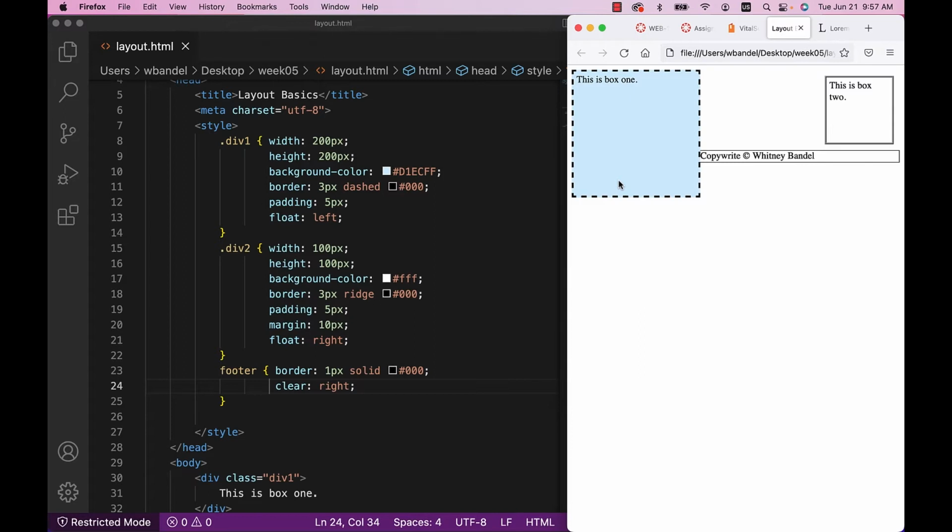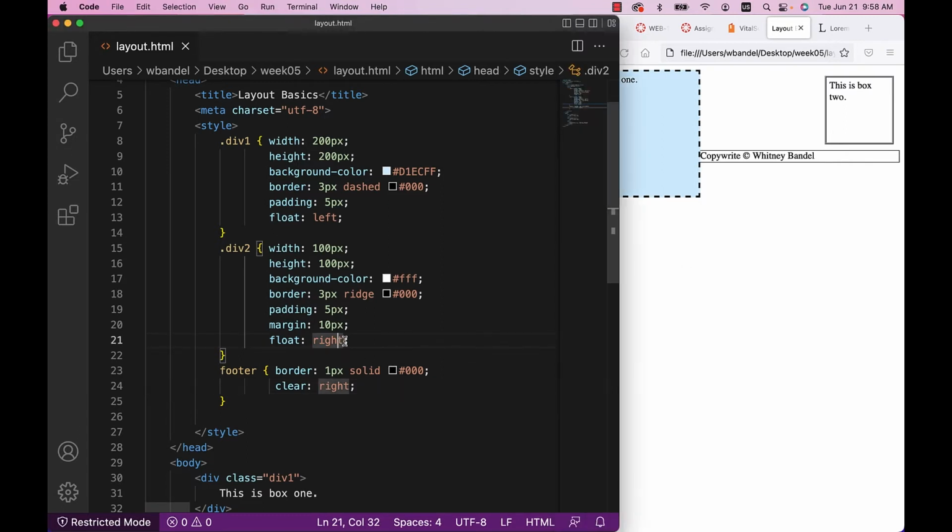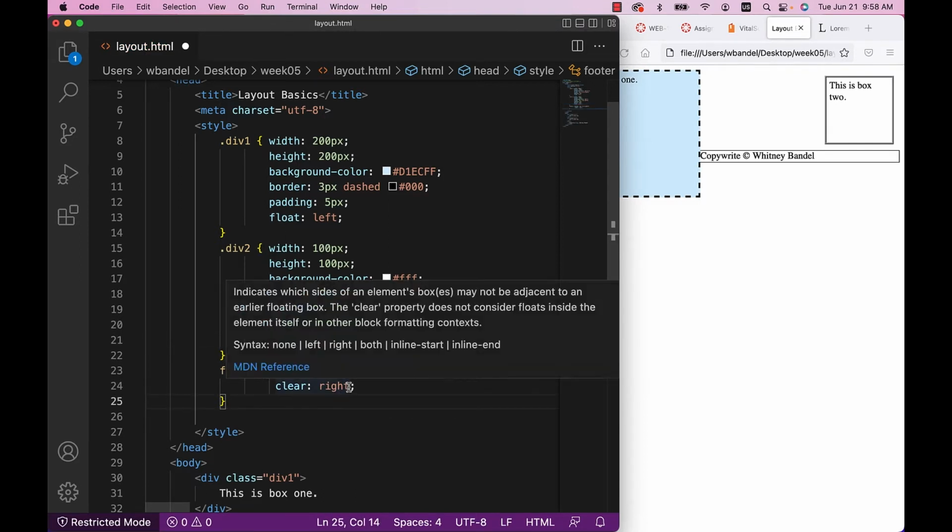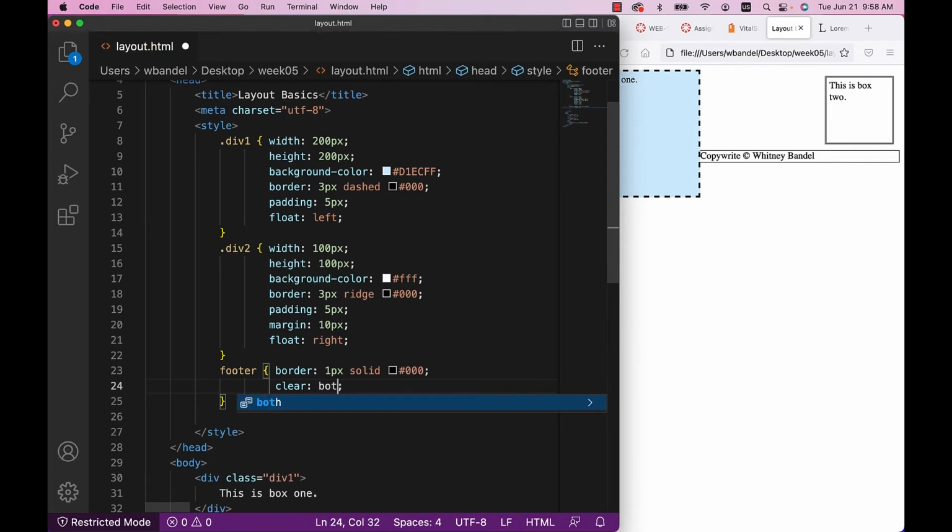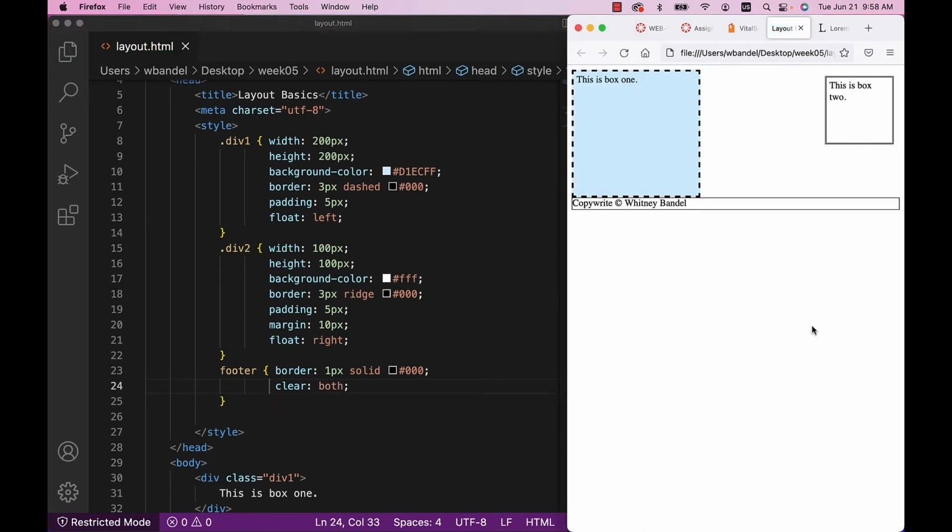So maybe, let's say that you have a left navigation and you want that left navigation to float to the left, and you want everything else on the page to just fill in on the right side for some reason. You could use this as a way to control that and make sure that if needed, it just clears each other. And then we also have clear both. So now it's going to clear both of them. Now we can add in more content and it shouldn't be a problem.